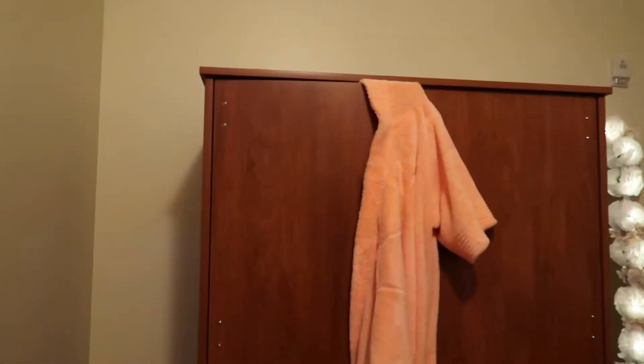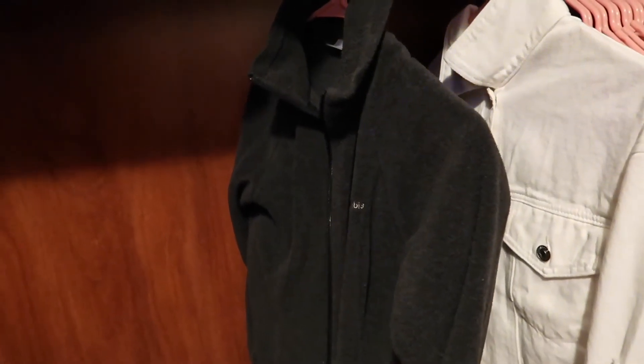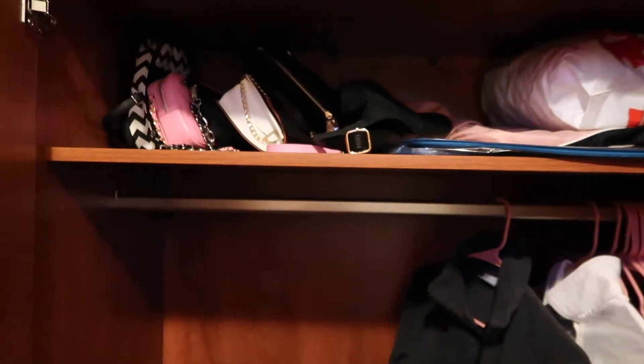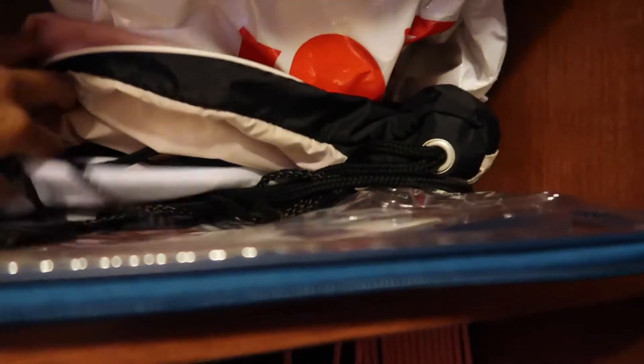On the side of the mirror you have the closet — it's not like an actual built-in, it's just a little piece of furniture. Opening my closet, on my door I have my robe. I have my laundry basket right here. I have two jackets but I have this one main jacket hung up that I use for class and everywhere else. The other one I just hung up — all the rest of my clothes are in my drawers. On top of my closet is where I store my purses and my bags. To the right I also have a bag full of plastic bags, and some drawstring bags right here.